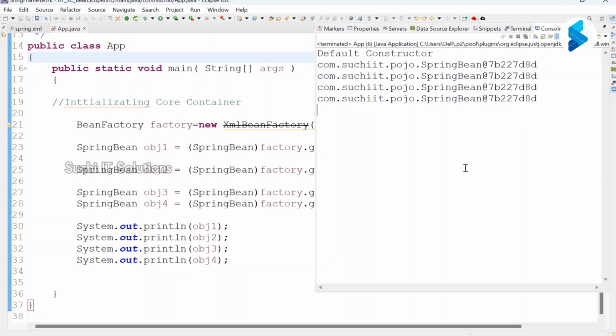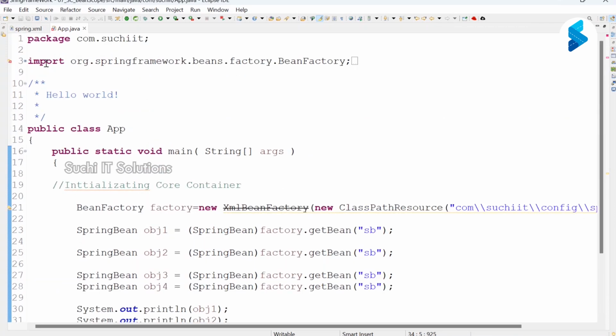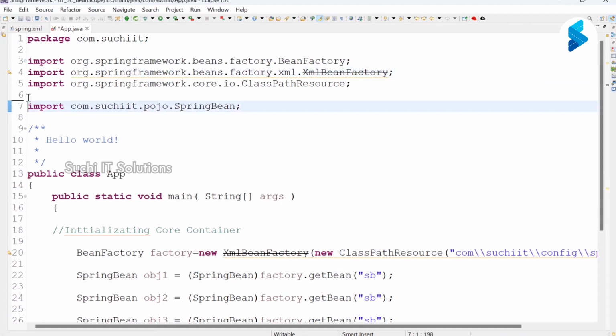What do you mean by singleton? In the entire application, it creates only one single object. Only one single object. That object you can use n number of times. If you call n number of times, the same instance is used, ma'am. We can't do anything. But if you want to make it non-singleton, madam, what can I do?